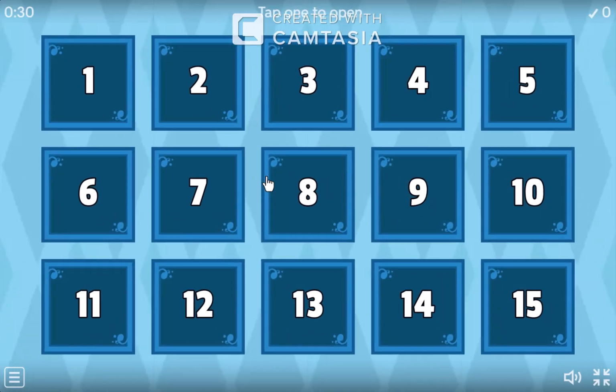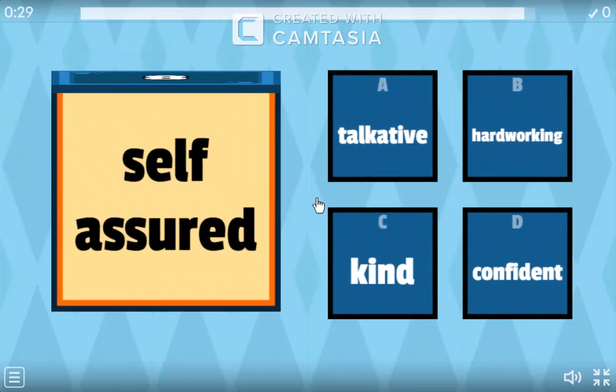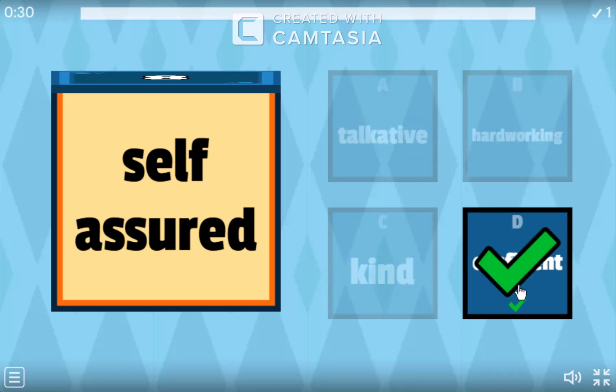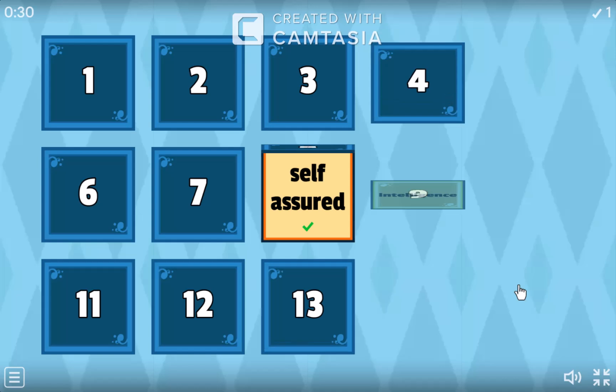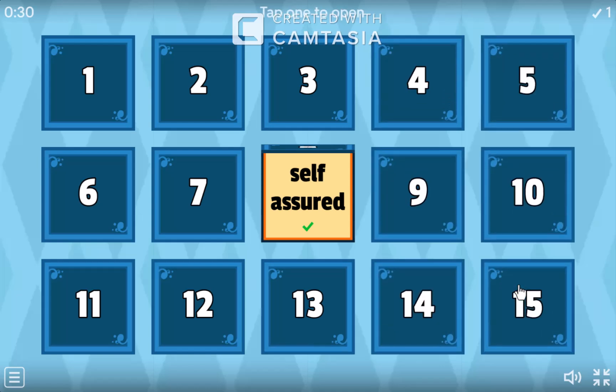Like I said before, your students will see several boxes on the screen and they need to choose one of them to answer the correct answer. For example, self-assured. Self-assured is confident. Yes. Running this game is very simple, but trust me, this game will make your English class interesting.